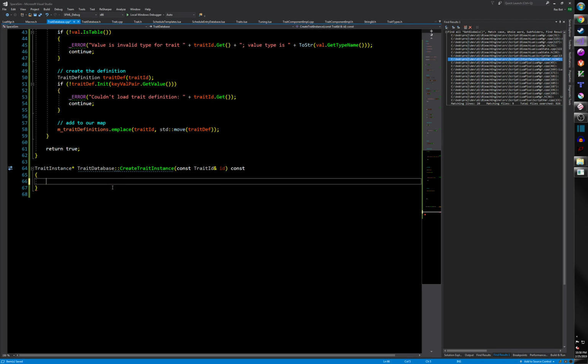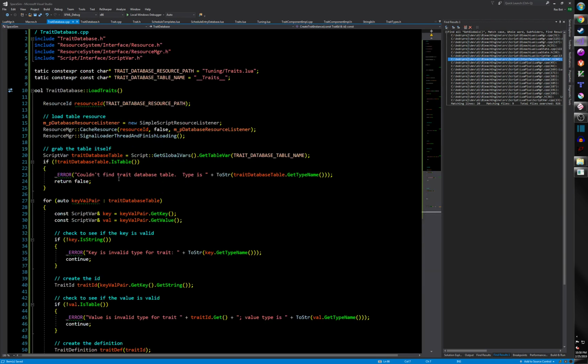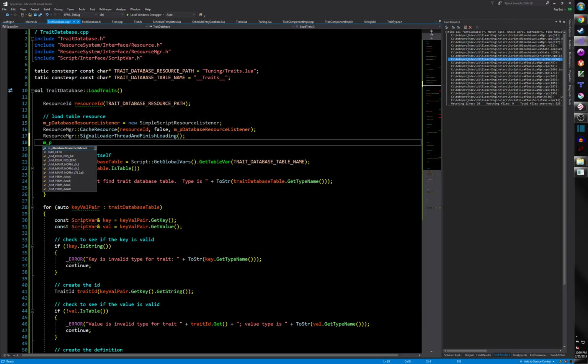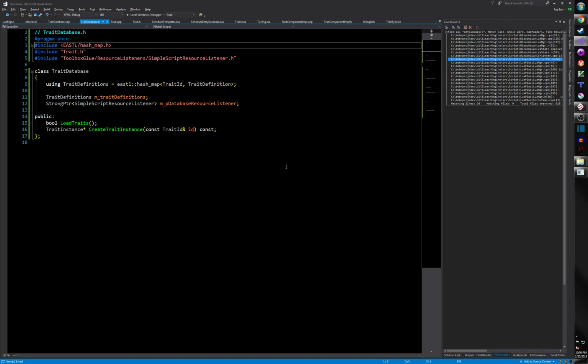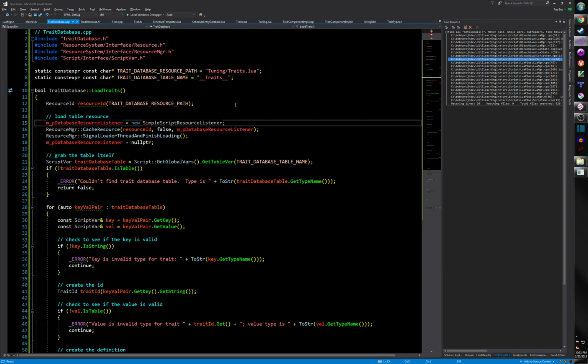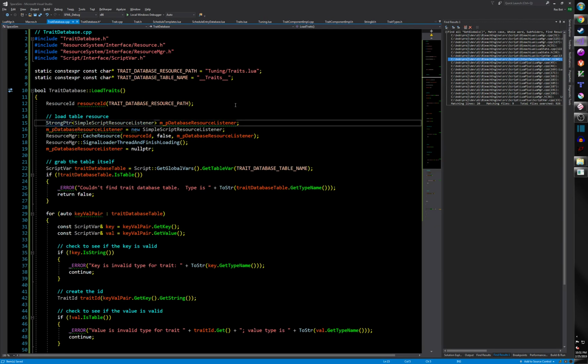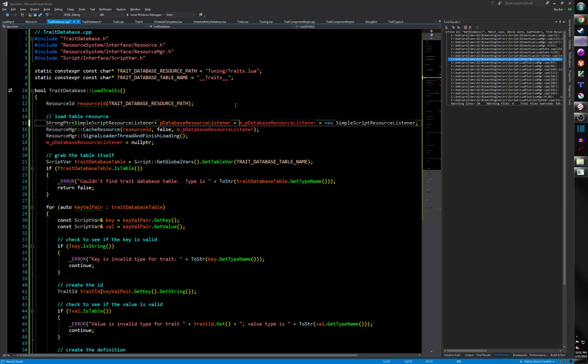Database. Oh, that wasn't what I wanted. Oh, the database listener. Where are you? You're here. I don't care about you anymore. MP database listener resource listener equals null pointer. I can just set it to null pointer because it's a smart pointer, so it's going to go away. I want to explicitly destroy it here. This actually makes me think, why am I doing this? I'm doing this out of habit. Right? Like, I don't actually care about this anymore. I'll just make it a local variable.